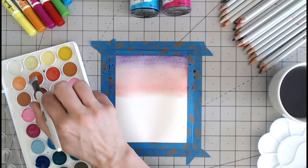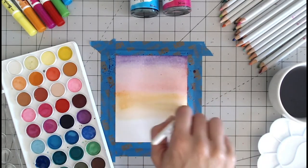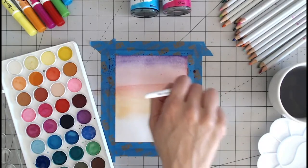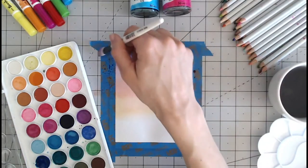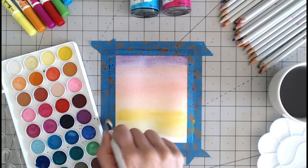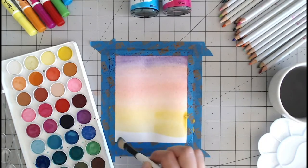Next is the orange. If you need to you can go back to another colour and add a little more, but always working in the same direction with your strokes, making sure there's no excess sitting around the edges. Then the next one is going to be yellow — pale colours like yellow I do find I need to use them a little more saturated. And then finally down to the blue, which would have been the daylight.